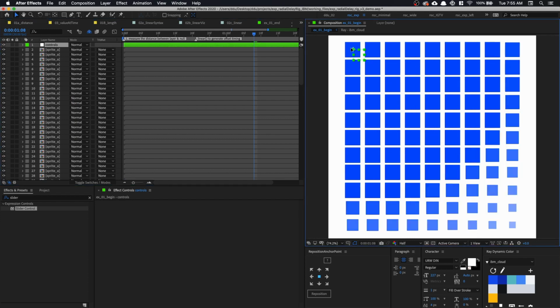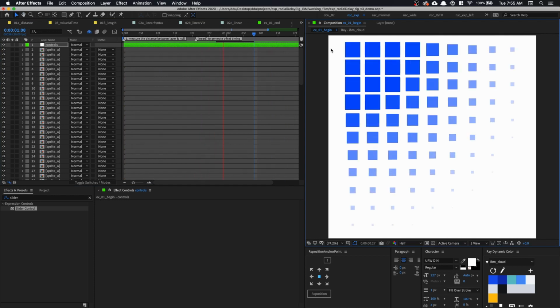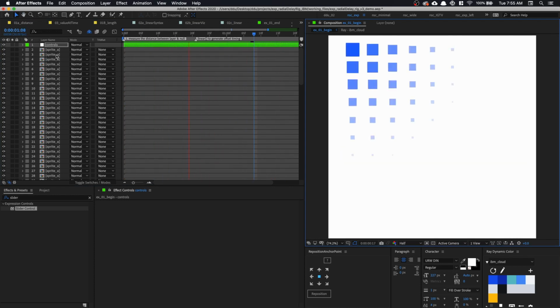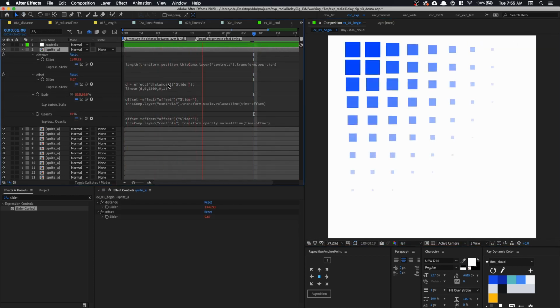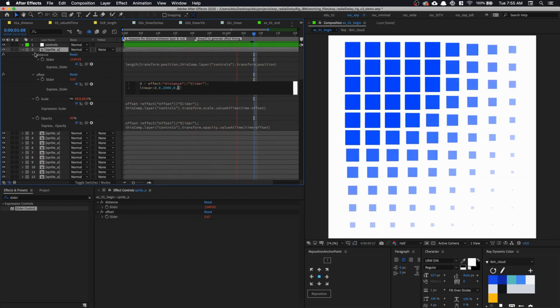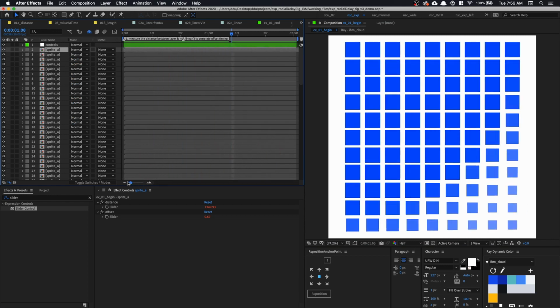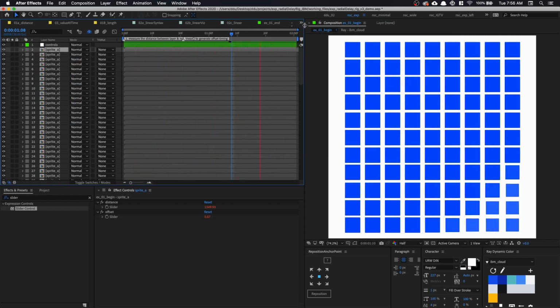I can move this around, and then it will still work. And if you want the delay to be slower, back in the linear interpolation, you can write instead of 1, you can write maybe 2. But in our next setup, we will create a slider control to control the max delay.